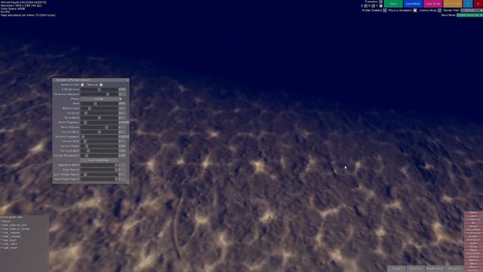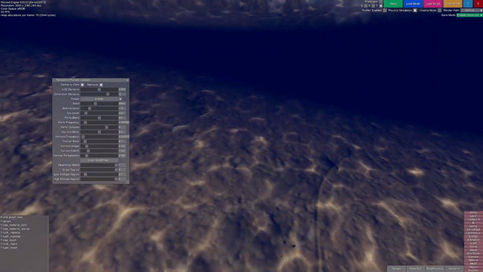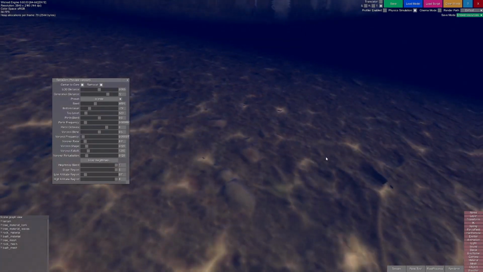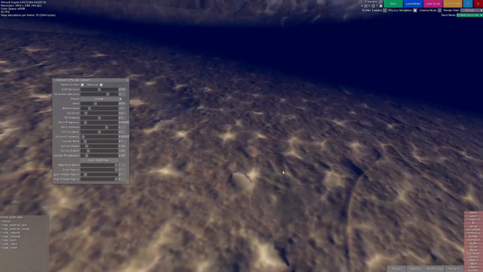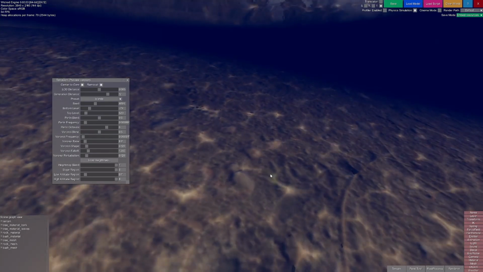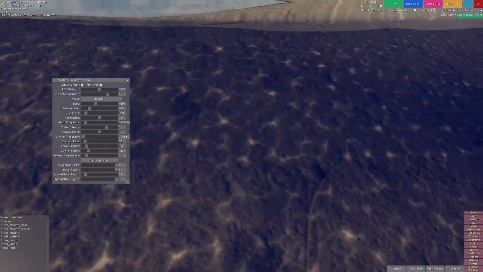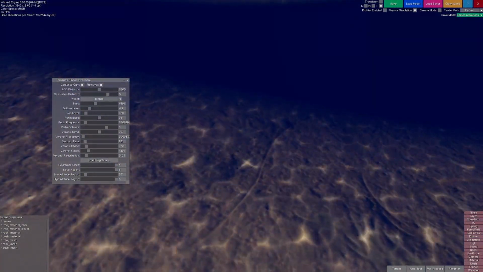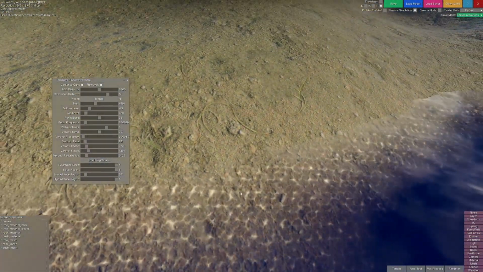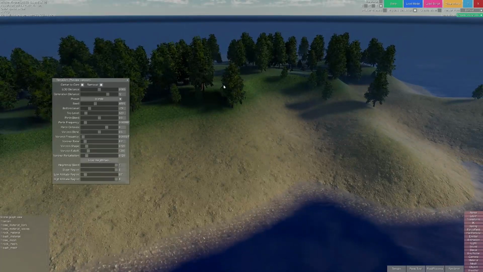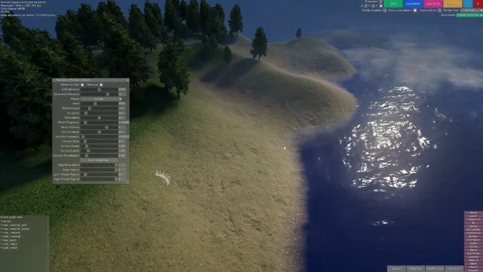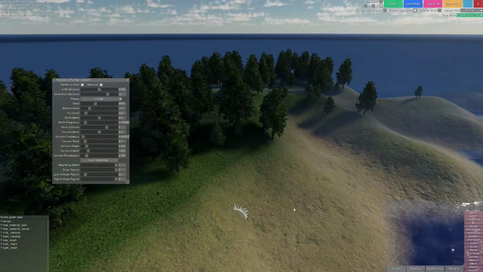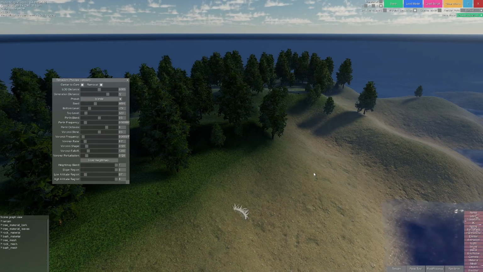You can disable this if you want. And some neat caustic pattern effects, which are also just a shader trick. They are not related physically with the actual waves of the ocean surface, but they just look good. They are kind of similar to these cloud shadows moving across the terrain surface.